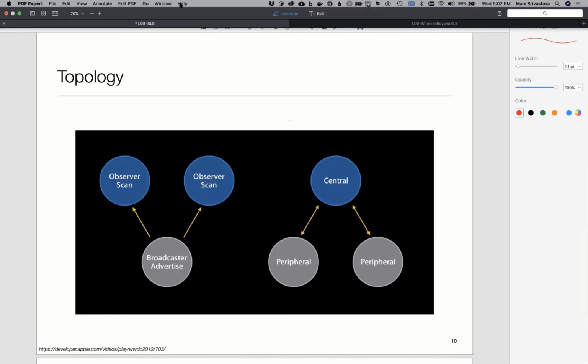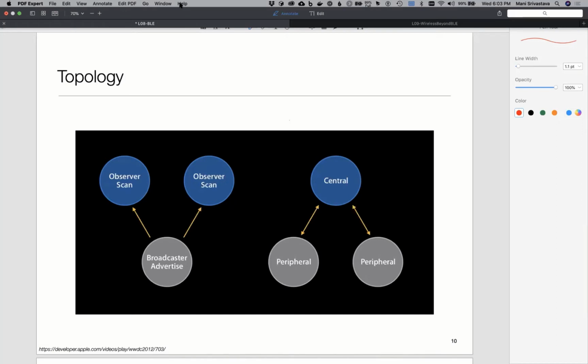So last time, if you recall, I described how Bluetooth LE rides on the initial handshake that classical Bluetooth used to do in terms of advertising and pairing with a device. So basically, BLE just rides on top of it. It was a separate technology which was strapped on top of classic Bluetooth.